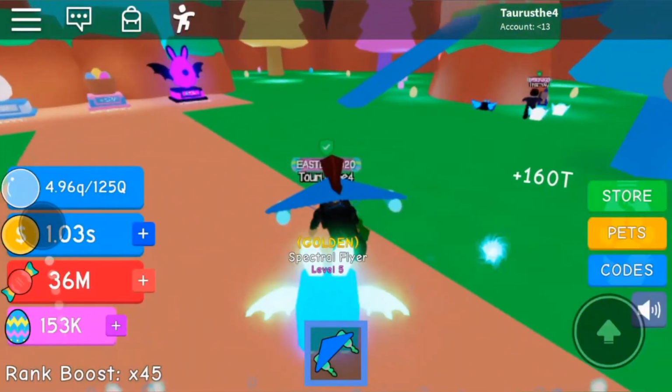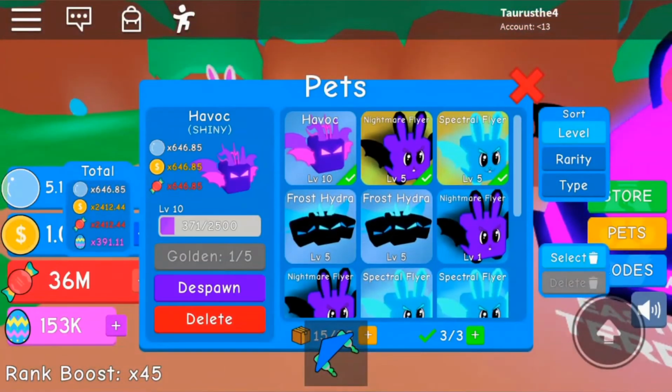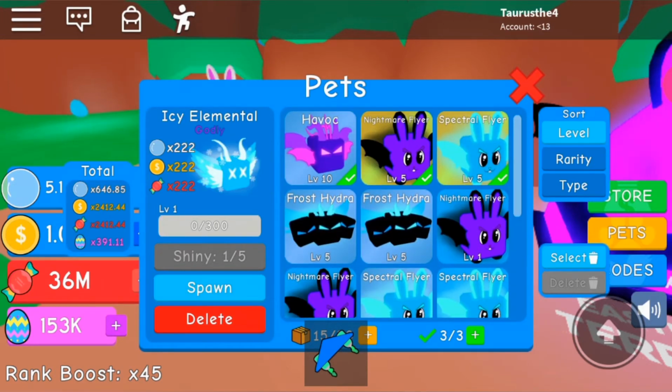So to get one Havoc, I had to play the game for about a week. And to get 5, I played it for about 3 weeks, and then I stopped playing once the Arctic update came, played again, and nothing I had was better than a Havoc. And then I got an Icy Elemental, like today, I got my second one, and then I stopped playing, and then an Easter update came out, and this is where it gets broken.